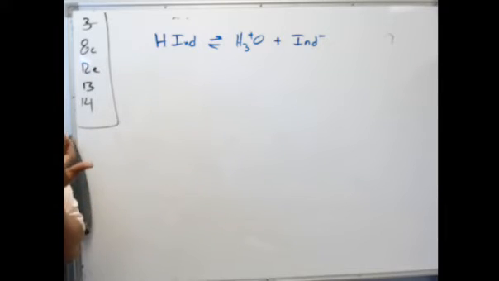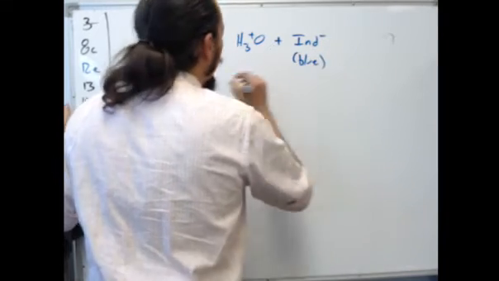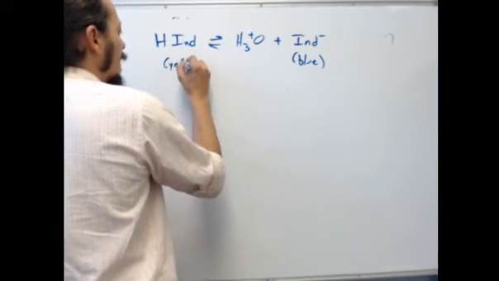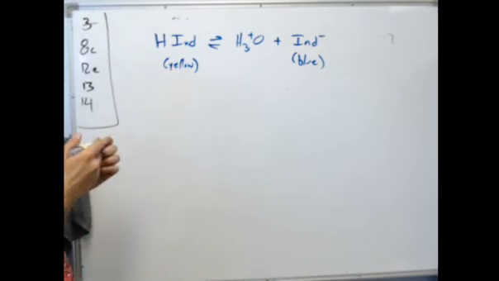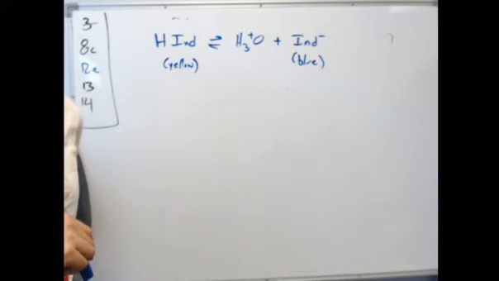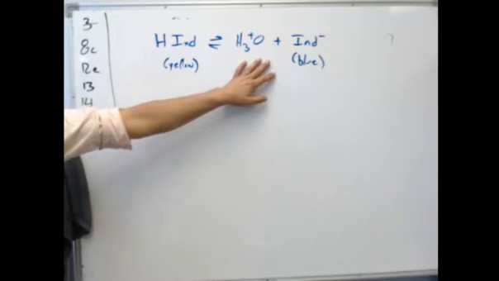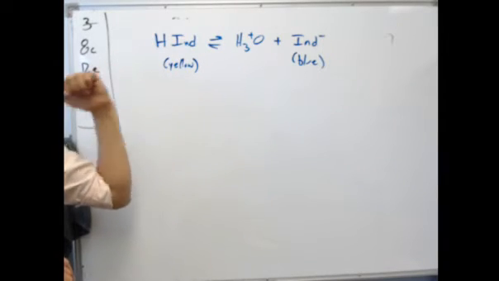What's part B? Part B says, should you add acid or base to make the solution appear darker blue? When it's dissociated, it becomes bluer. So this is the blue one, and this is the yellow version. We can logic this just from Le Chatelier's principle. If I add H3O plus, which direction does the equilibrium go? If I add acid, it's going to shift towards being more yellow.